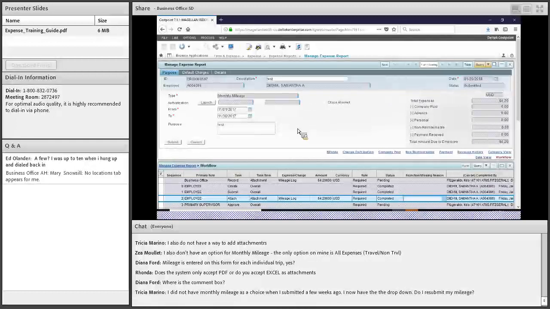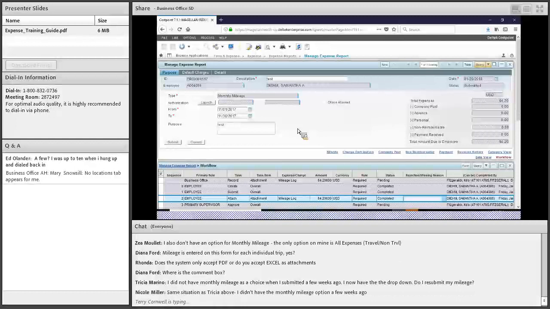We have a couple of questions regarding mileage, and before we go a little further into that, I do want to clarify there are two different types of mileages that we'll see in the system. The one that Sam just went through is because we have several contracts within the organization that submit monthly mileages, and with that they're required to submit a log that goes hand in hand with that.